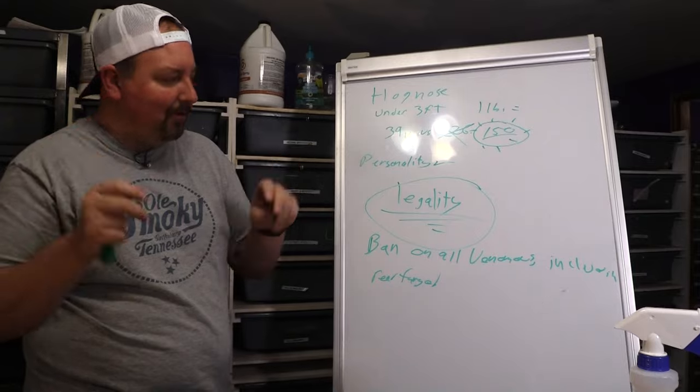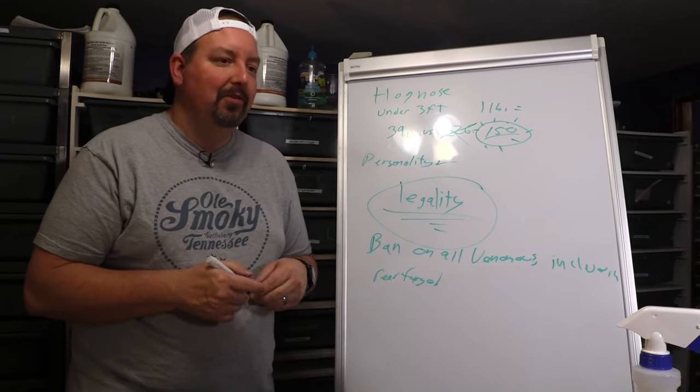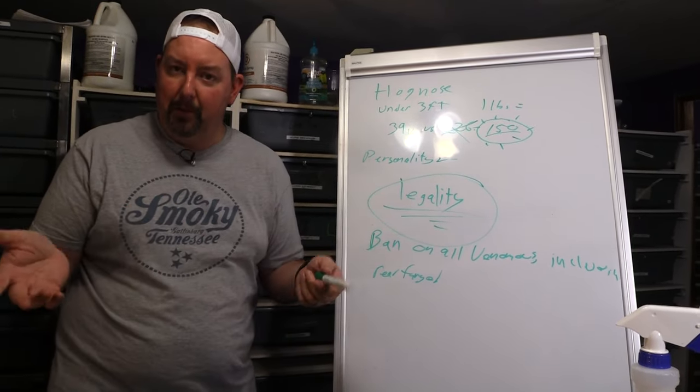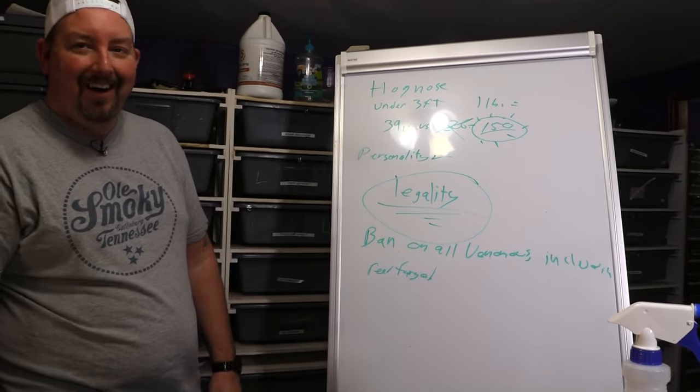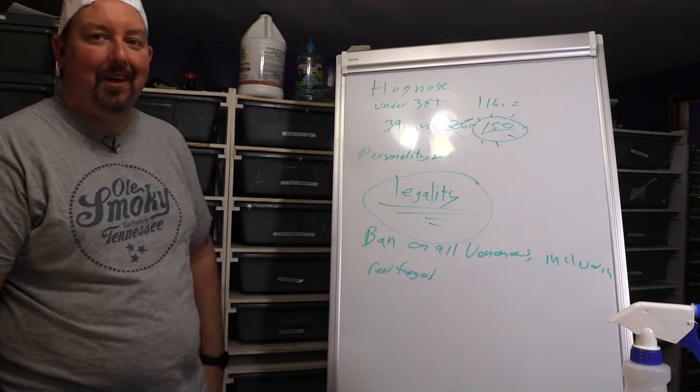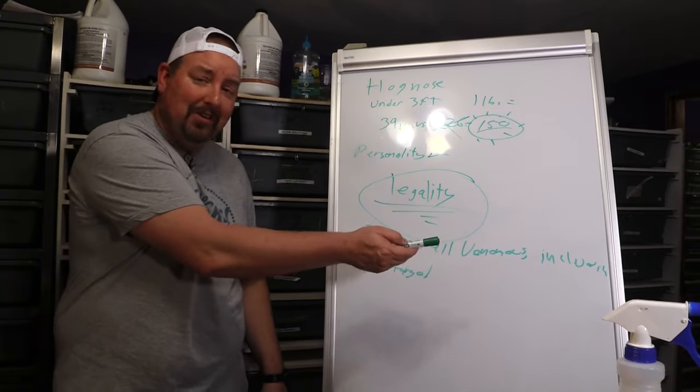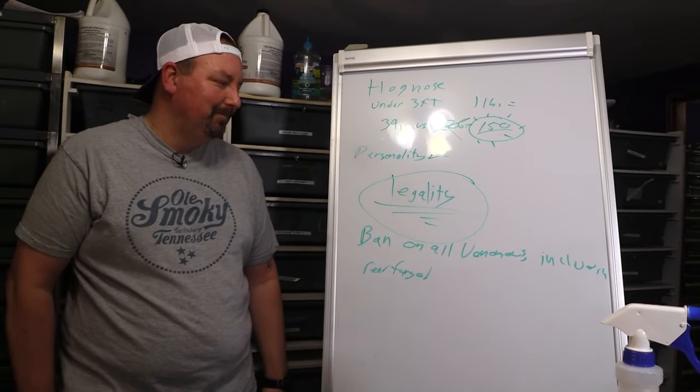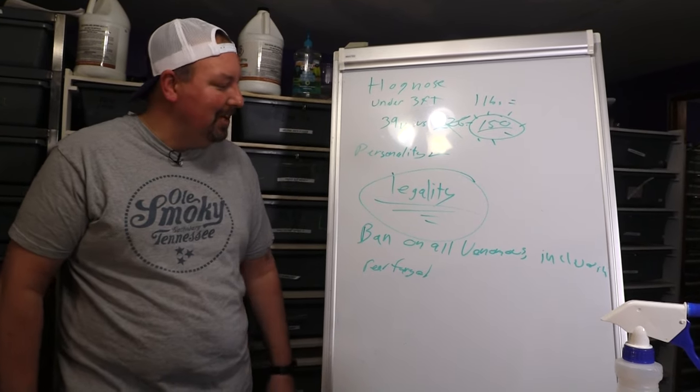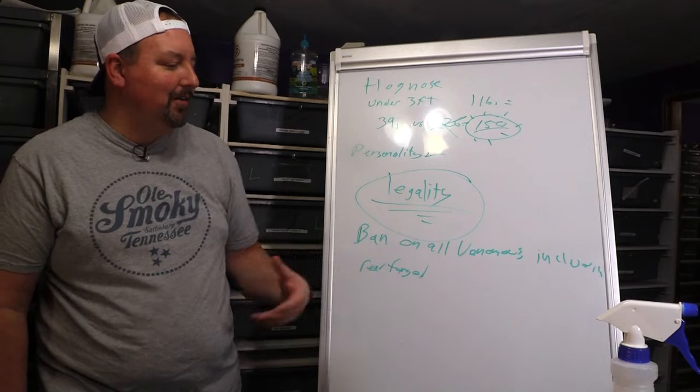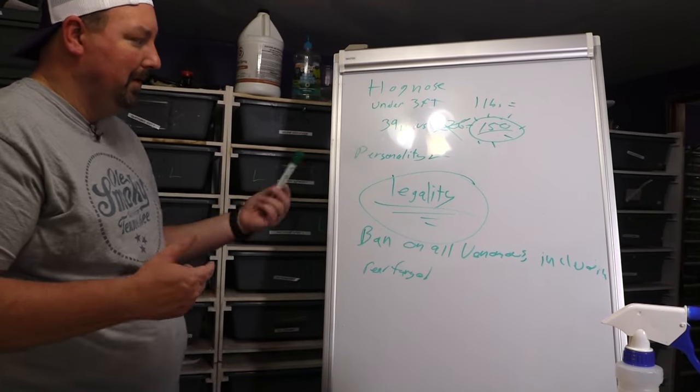Rear fanged, there's a handful of snakes that should be banned for most people. Or if you wanted to get rid of dangerous snakes, I can't argue with places who want to have a little more control of something like a boomslang because it's a rear fanged venomous. But when you put a boomslang on the same planet as a hognose, which is what laws like that do, well, that's just dumb. It just is. It shows a complete lack of understanding in the animals that we're dealing with.